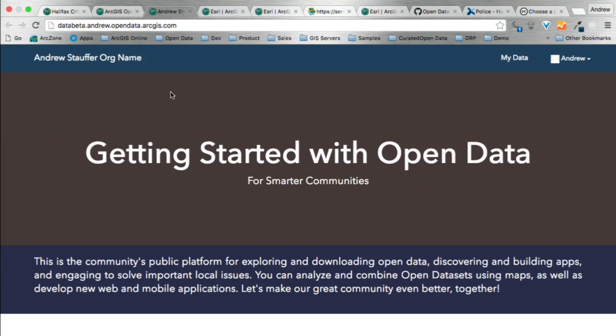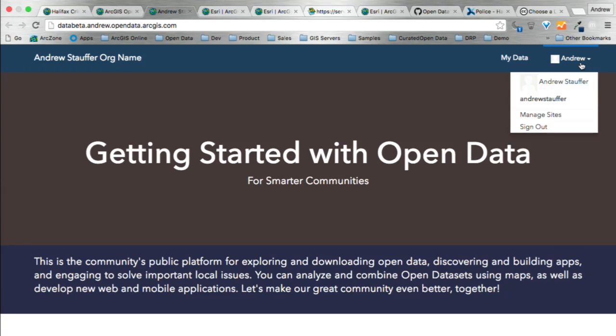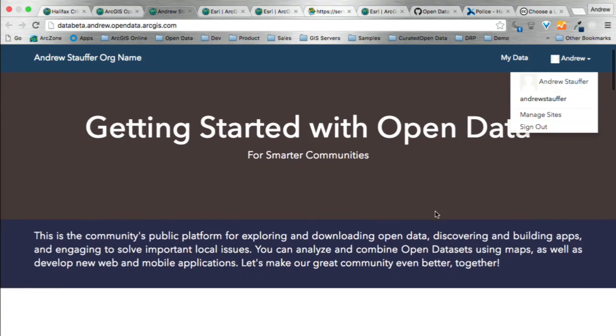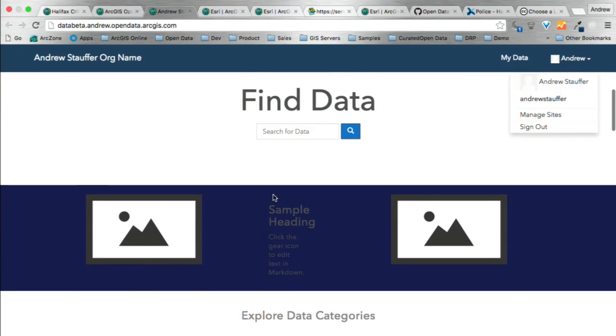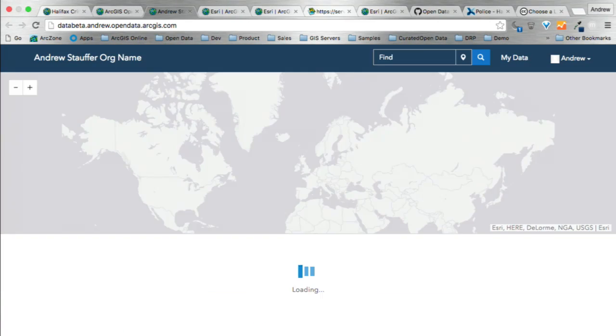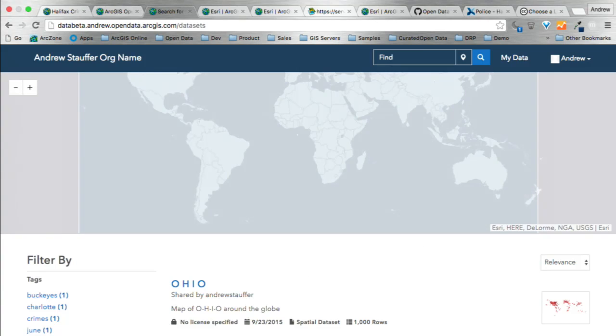Okay, we'll view this guy again. If I shared this out public, we would see, and I wasn't logged in, the public can click right here, and we actually offer a login option. They can log in with Google Plus or Facebook, and they've logged into your open data site. And now that they've logged into your open data site, what we did in the back end is we created an ArcGIS account for them, but they might not be wise and understand how to use ArcGIS.com.